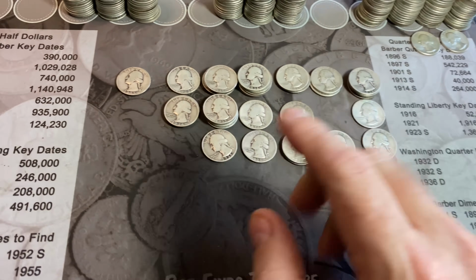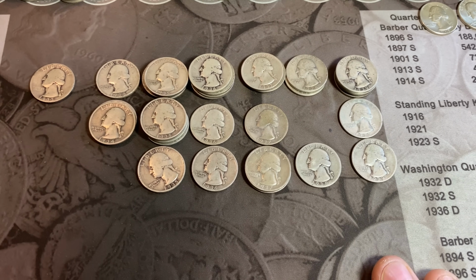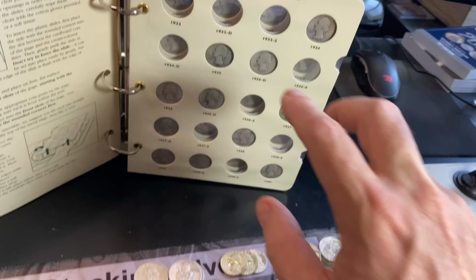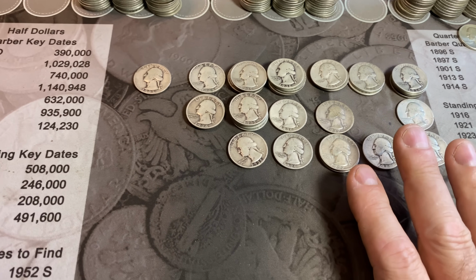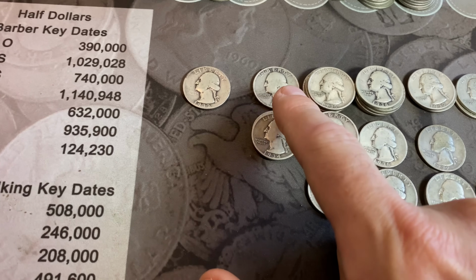Crazy. So we have them all other than the two key dates, which we didn't expect to find, of course. That being said, some of them are in decent shape, so I'm going to go ahead now and add them to the book, and we should not only complete the 30s except for those two, we might have a few upgrades as well. I'm also going to take a quick peek to see if we have any of the varieties that I want to look for, such as the 34 P DDO.